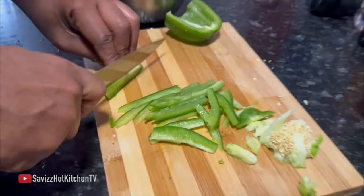So guys, stick and stay. Don't go anywhere. It's the hot kitchen around here. Smells fantastic. So anyway, guys, I've got some bell pepper and some spring onion chopped here, so I'm going to get them in there as well. This is just a substitute, guys.